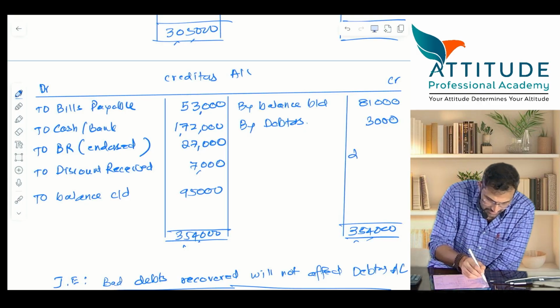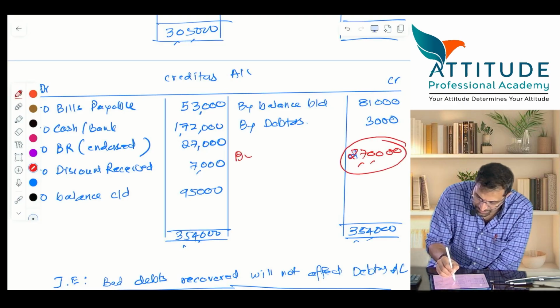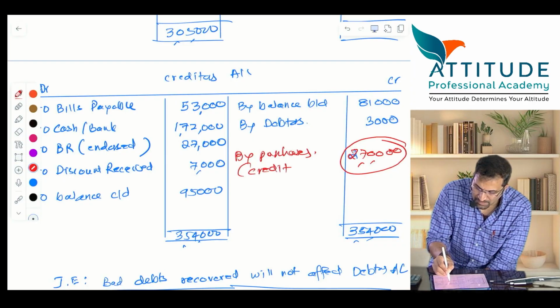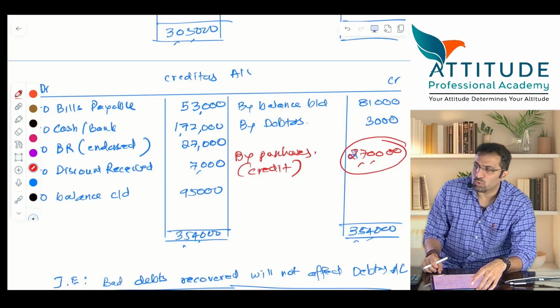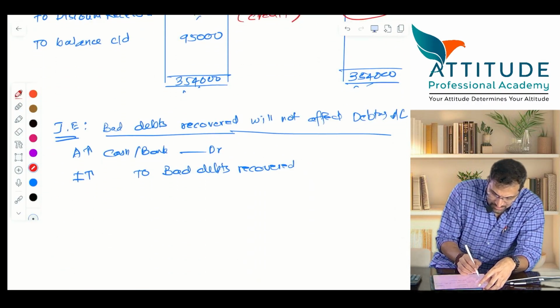2,70,000. I'll put it in red ink, which is the balancing figure. Now 2,70,000 should come here, so this should be by purchases. Entry will be purchases account debit to creditors. These are what purchases? Credit purchases, 2,70,000. Now the answer is not over. They are asking you what is the total sales and total purchases.